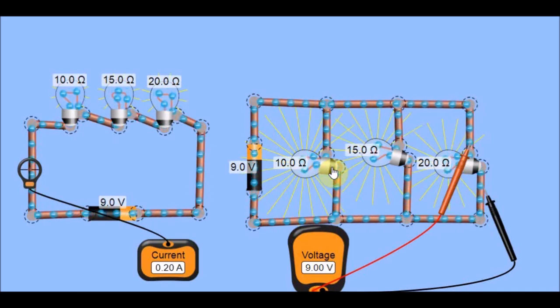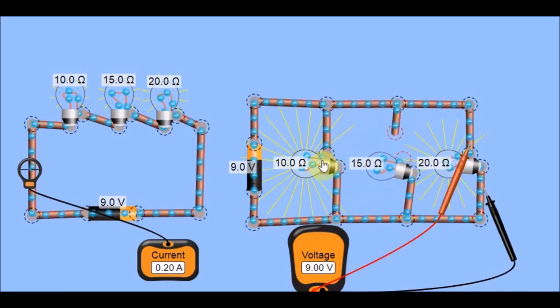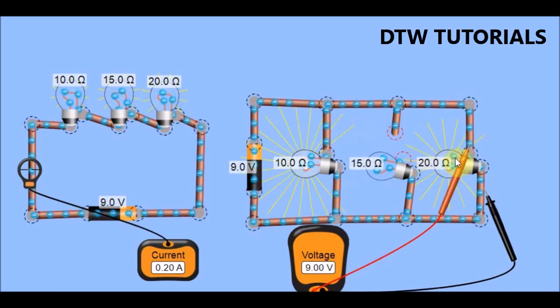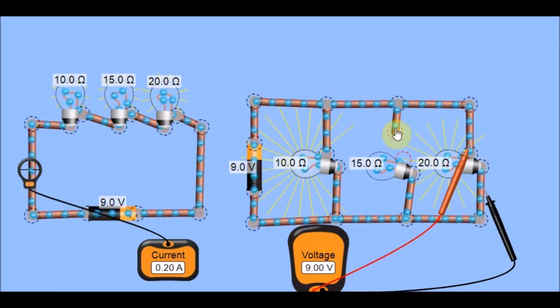Okay, so each of the bulbs in your house, they are all connected in parallel. Why? Because the same voltage would flow through it. And if you disconnect one, let's say you put off one bulb, you can see it has not affected anyone. All right, the only way that you won't get any electric supply to the 3 bulbs is if you disconnect from the mains supply. All right, that's your distribution box. Okay, let's not go there, it's not for your level yet.